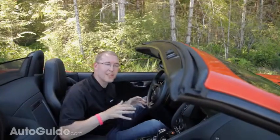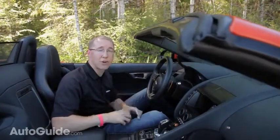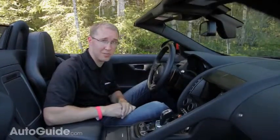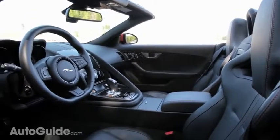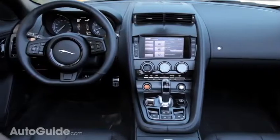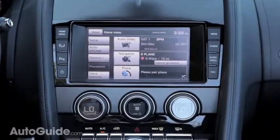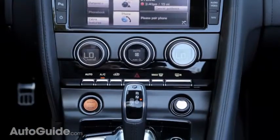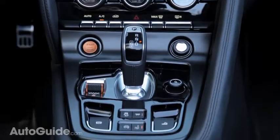Let's be honest, there really isn't going to be anything wrong with the interior of a car like this. However, there were 2 things I was really worried about with the new F-Type, and the interior was one of them. I'm a car snob, in particular an interior snob, and I'm sure anyone buying a vehicle like this probably is too. I'm happy to report then that some of the old style traits of previous Jaguars aren't here. For instance, that little rotary knob that rises up out of the center console to change the transmission gearing is finally gone. Sure, that was cool 10 years ago.